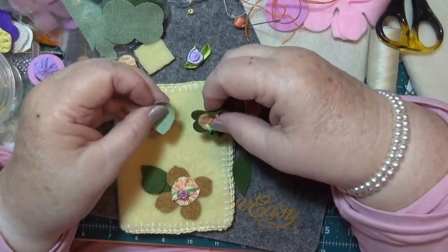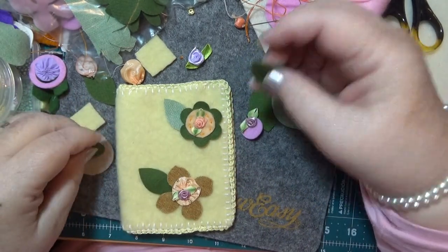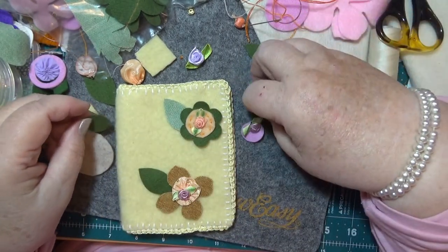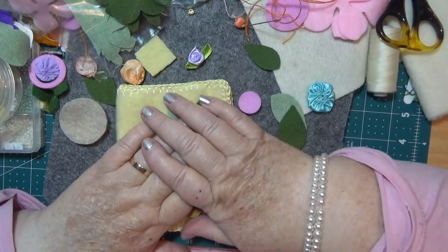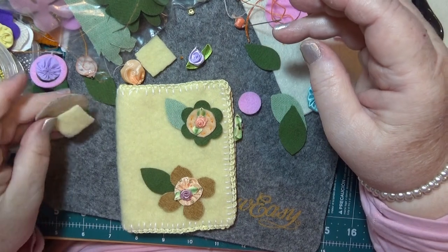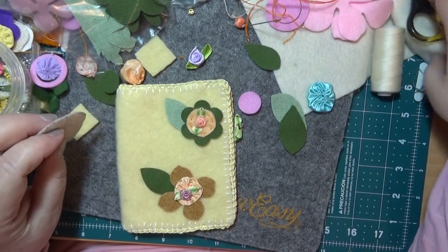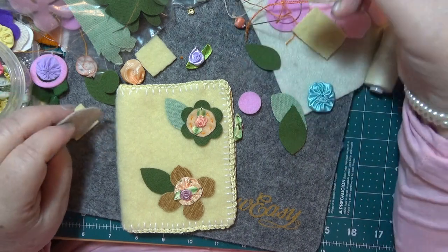It goes the other way, does it? That's a nice leaf for that one. And then I need this bit. What do I do about this bit? Oh dear. Well, I brought you along with me because I thought I needed to. I don't know if I need help. I just thought I need to.